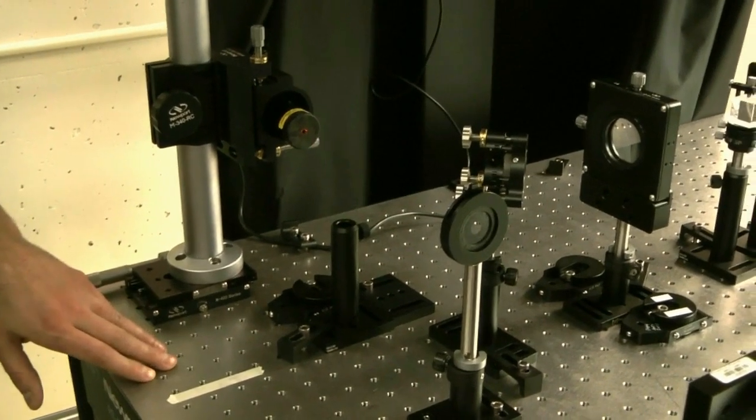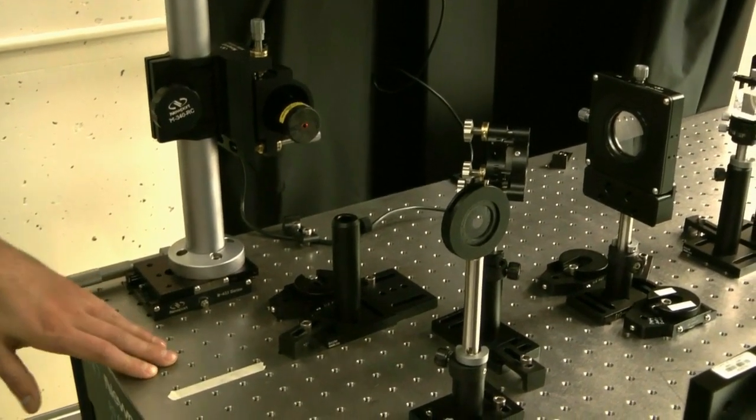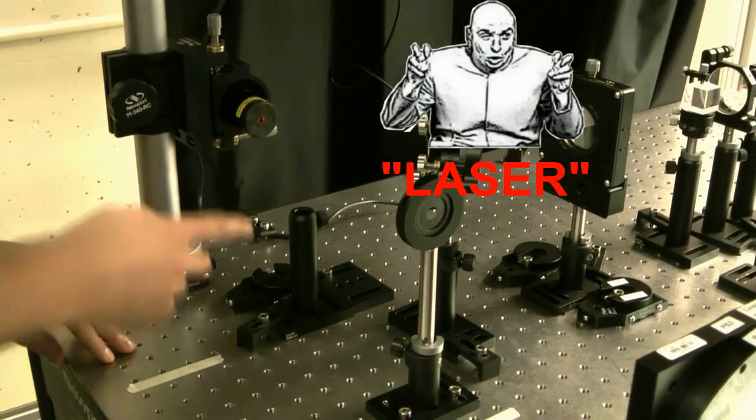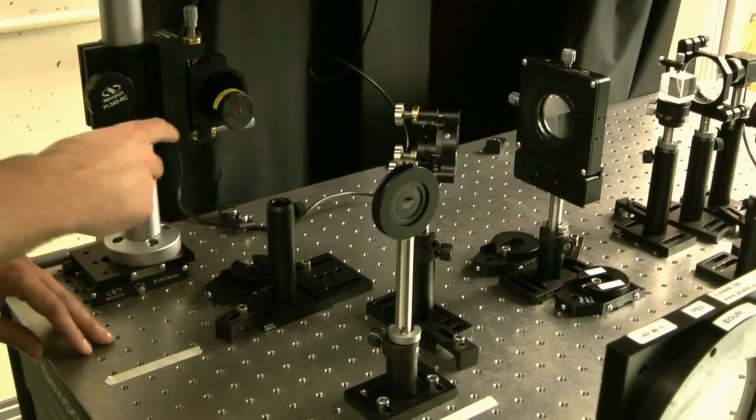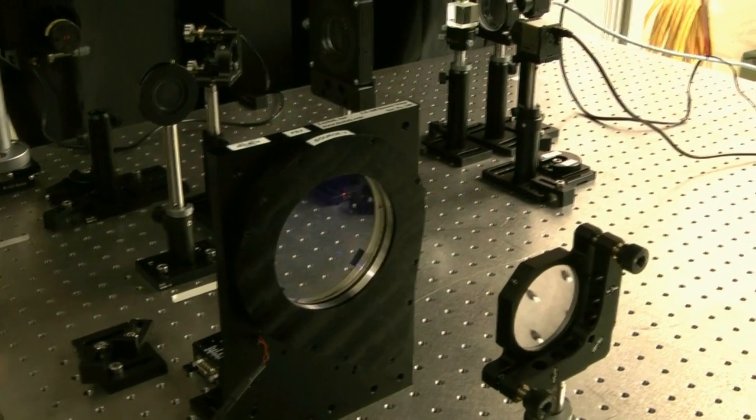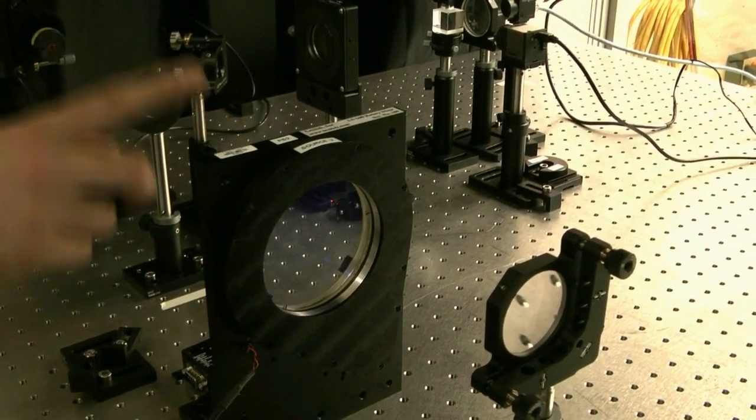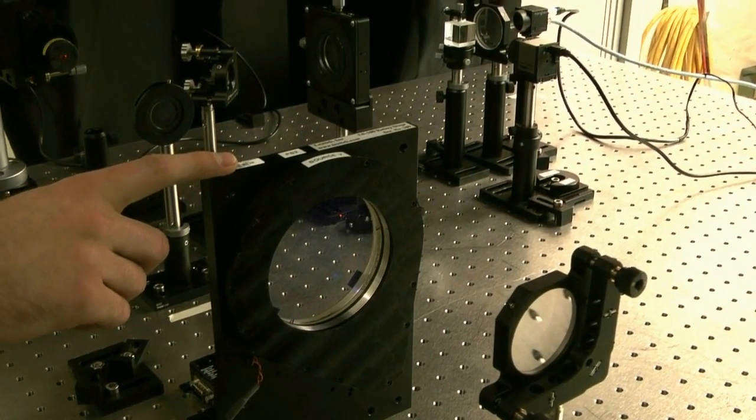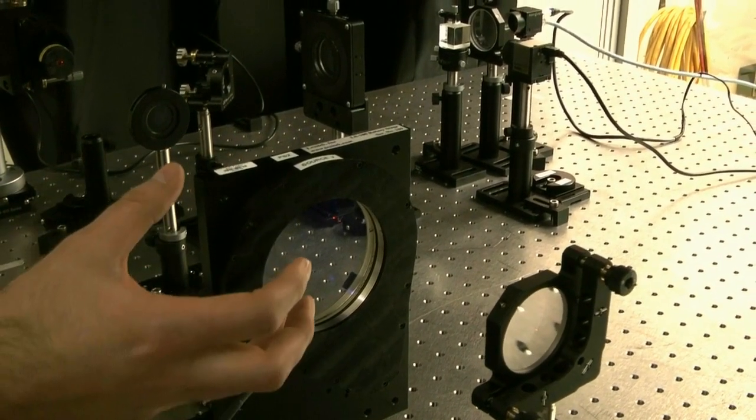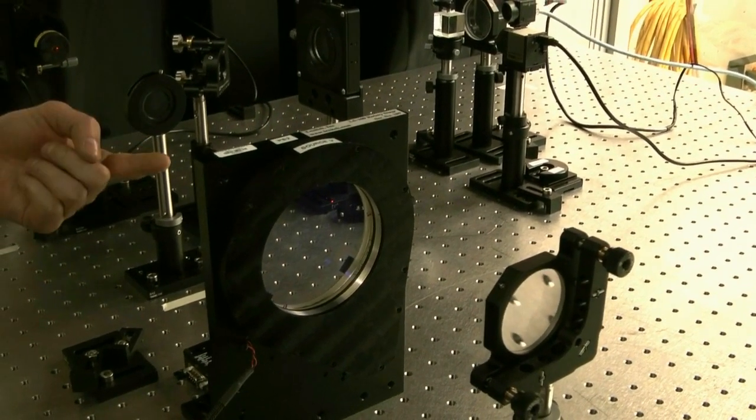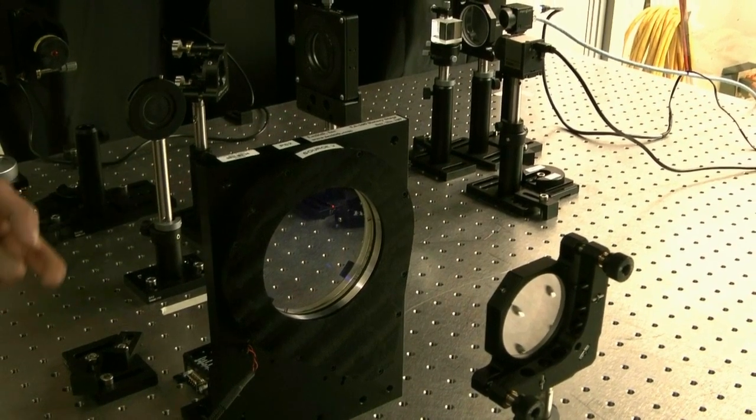So, how does a typical adaptive optics system work in detail, now that I've described these parts? Well, essentially, you start off with a light source here, and that light source will then pass through the atmosphere. So the light source is like a star in space, and the atmosphere here is represented by what's called a phase screen, where essentially we've just etched the surface of the atmosphere, more or less, into this glass screen, and we can rotate the screen, and it will simulate the atmosphere moving, because the atmosphere moves, of course.